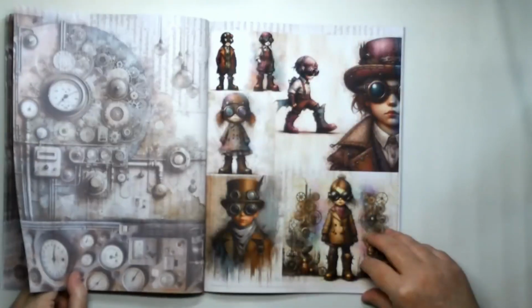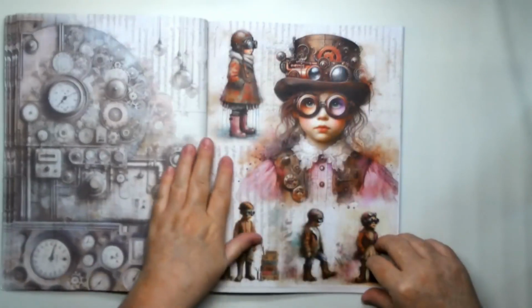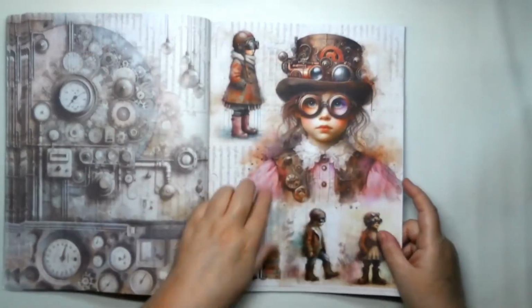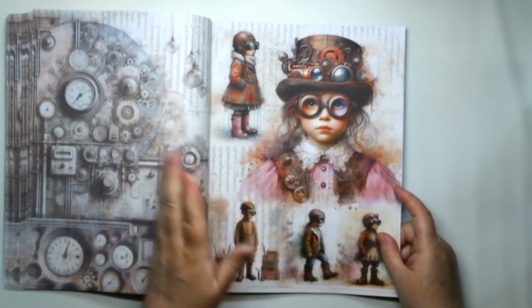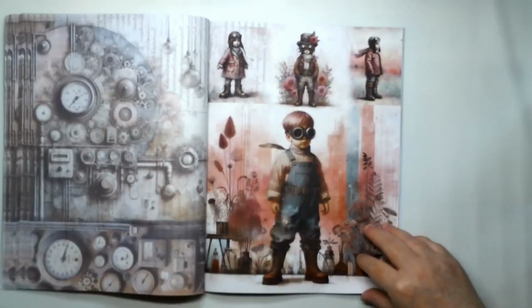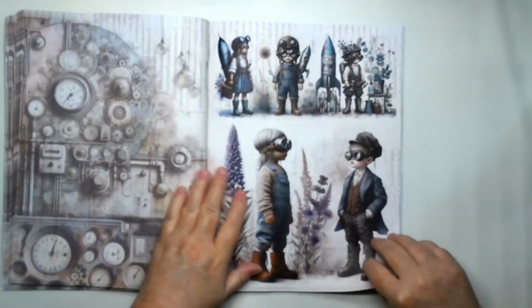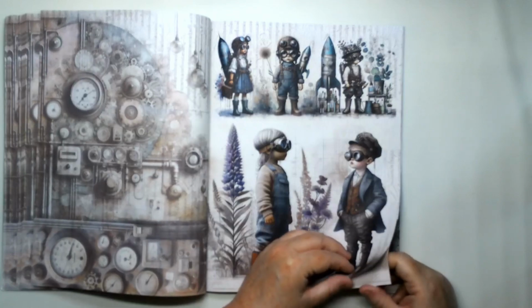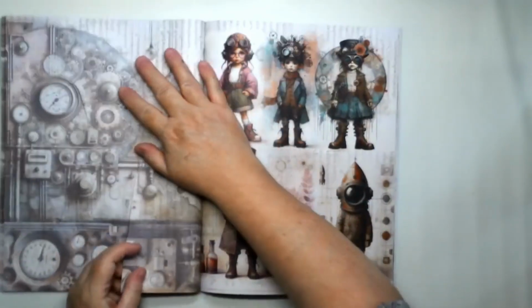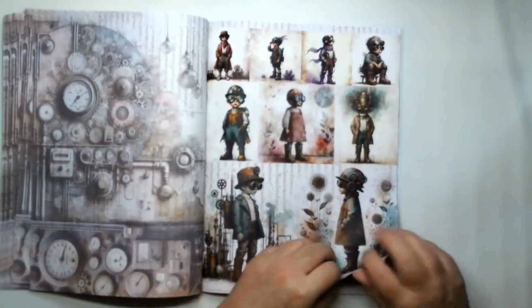So she's gone for a steampunk vibe, but it's not overly grungy or hard. I have to say, that is the one I think I might use today, but I'm not sure. It's not a hard, grungy sort of steampunk. It's a very soft, muted sort of look, which is where I used my page in my other video. But I think that it is absolutely stunning.